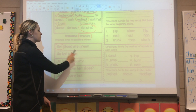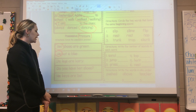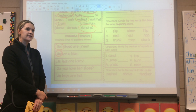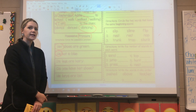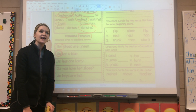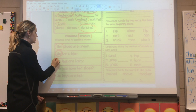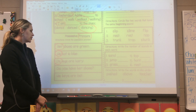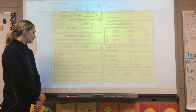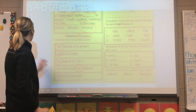So for number two, 'His hat is blue' — what is the pronoun? His. His is the pronoun; it replaced a boy's name. 'Its legs are hairy' — what is the pronoun? Is 'hairy' a pronoun? Did that replace a noun? No, that's describing — it's an adjective. How about legs? Legs are a noun, we can touch our legs. But did the pronoun replace the noun? No. So what is the possessive pronoun? Its. 'Do you have her shoes?' — this is a repeat from number one. Her is the pronoun. And the last one, 'His keys are lost' — the possessive pronoun is his. Make sure you check your work and fix any of those if you need to.